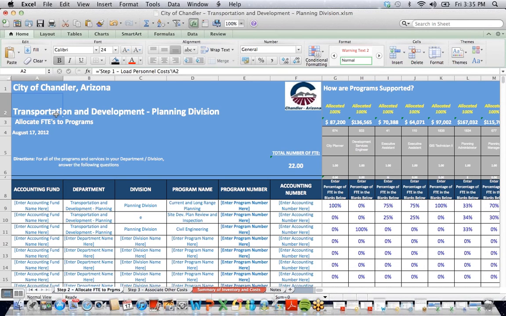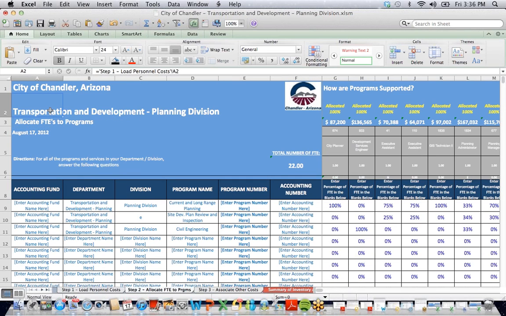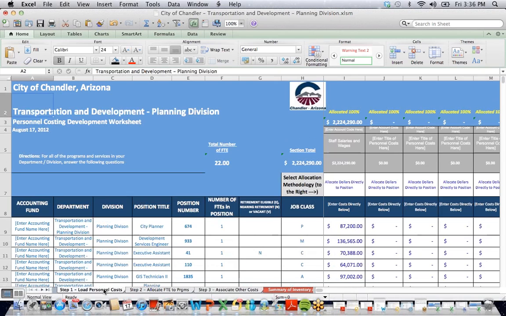So this was just to keep track of the department or division who's completing the worksheet, and you can enter that in. Actually, the first time is here in step 1, and that flows through. It comes all the way to the end. Does that help? Okay, sorry. Didn't know if that helped to answer the question.